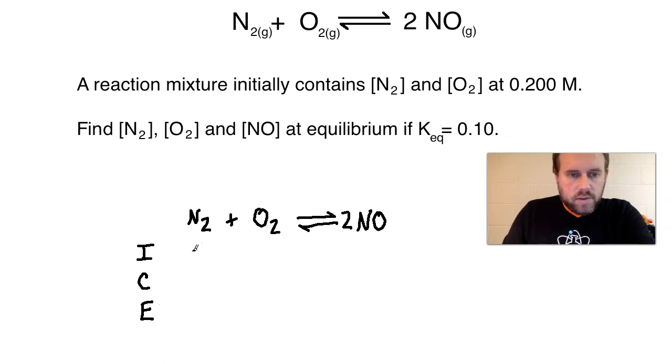Now I have the information on the initial amounts. And so the initial amounts of the nitrogen and the oxygen gas are 0.200 molarity. So I'm going to fill that section in. I'll put 0.20 and then I'll also put 0.20. Now at the beginning of a reaction, I do not have any of the NO. And so I would put a zero there to signify that when this reaction has just initially started, there is no concentration or no molarity for the NO. Now this is going to change as it heads towards equilibrium.